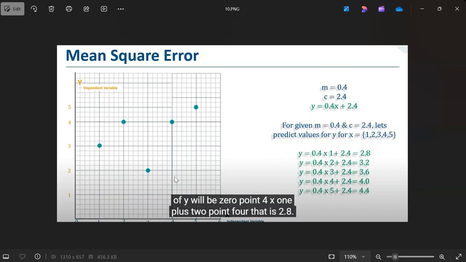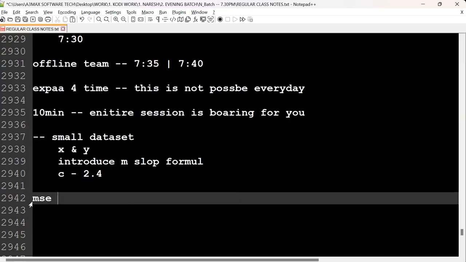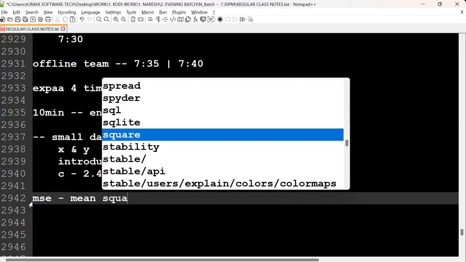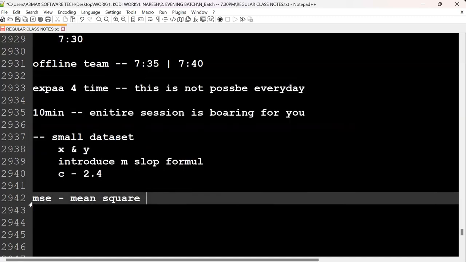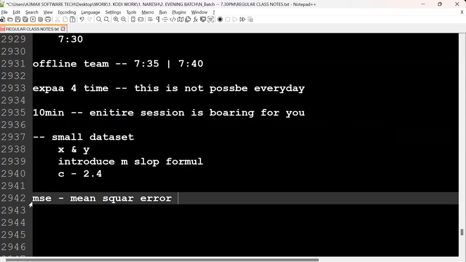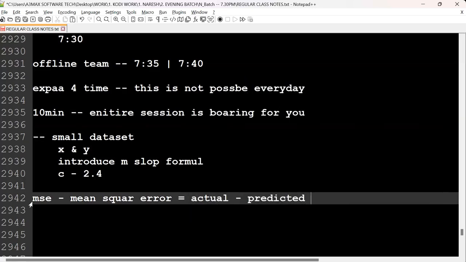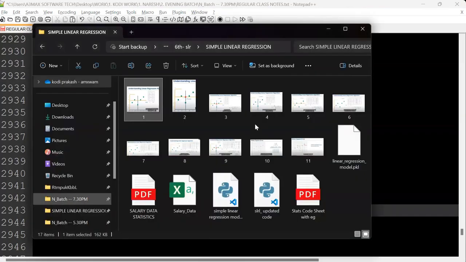MSE means mean squared error. That means the difference between actual minus predicted. Understand today's concepts well, because all the practicals follow the theories.